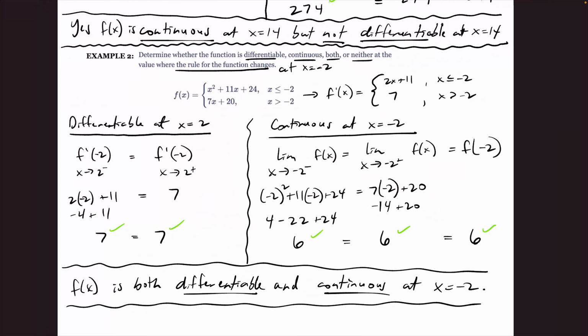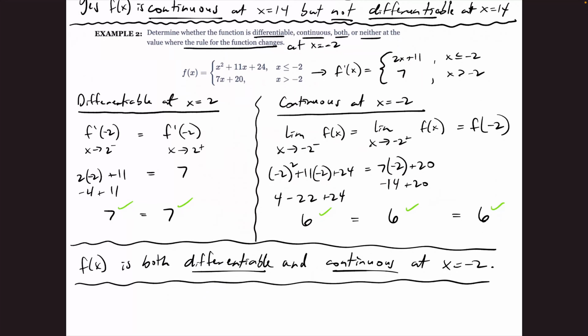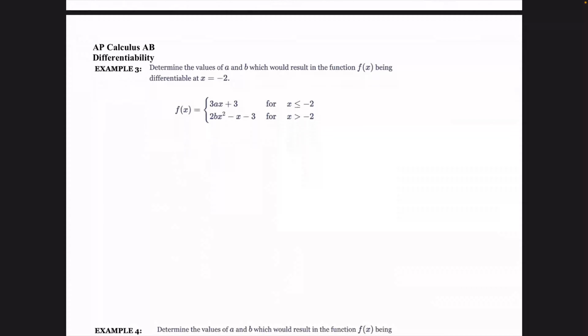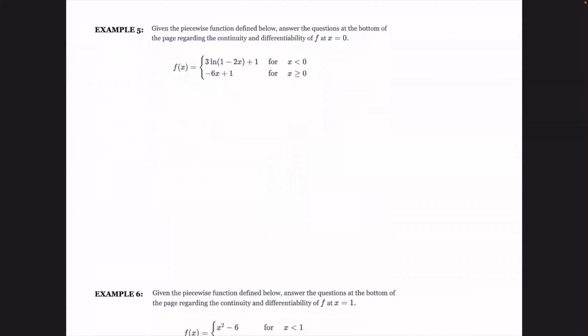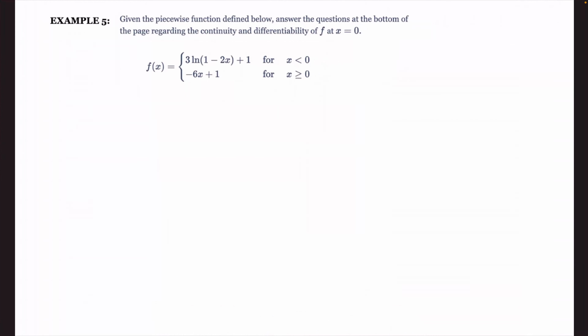All right, that's pretty much the gist of it. Obviously, there are going to be different functions. Sometimes they'll throw in a trig function, sometimes a natural log, things like that. So let's skip ahead. We've done questions like number 3 last time, but let's skip those. Let's go to the natural log one. Let's go 5 and 6, because they're the same type of question we've just been covering.